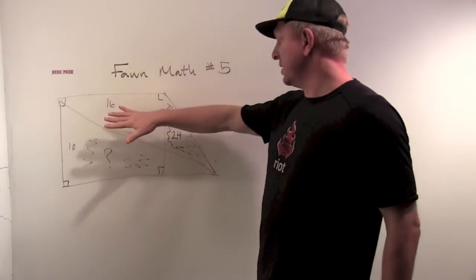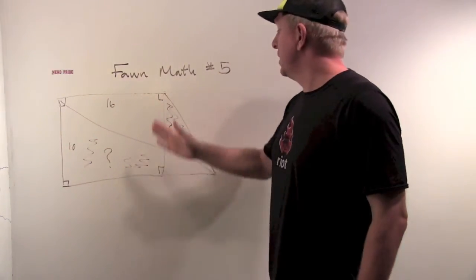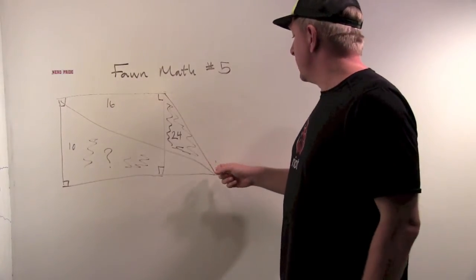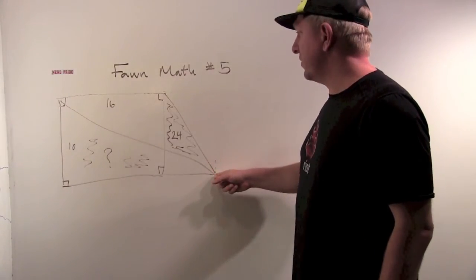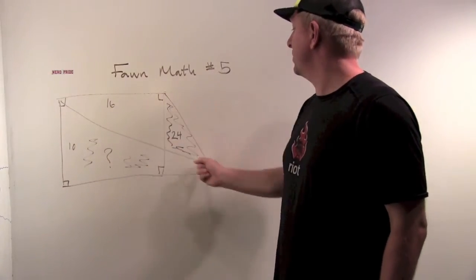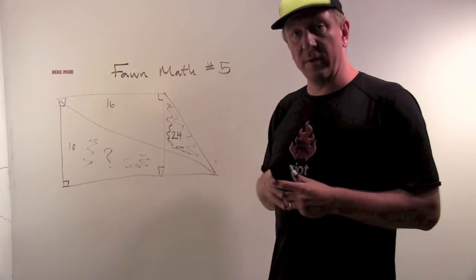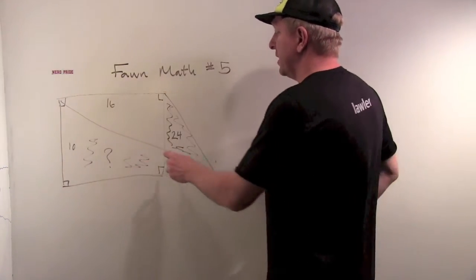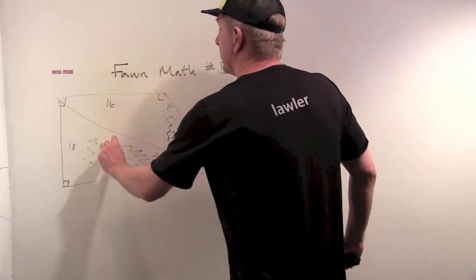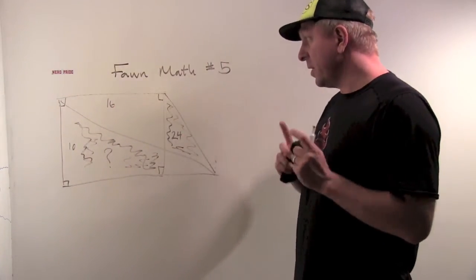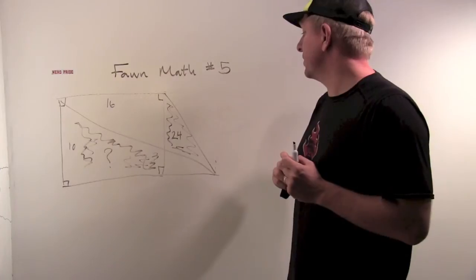The problem is you have a rectangle, a 16 by 10 rectangle, and a triangle on one side of it, and you draw the line from the corner of that triangle to the other side of the rectangle, and this area up here, this funny shaped triangle here, has an area of 24. And the question is, what's the area in this part of the rectangle here? That's actually a pretty interesting question. And what I'm going to do is use similar triangles.